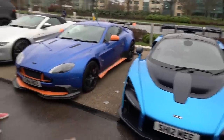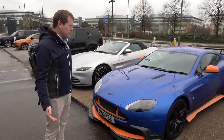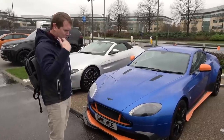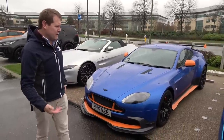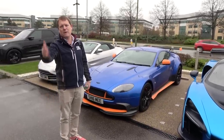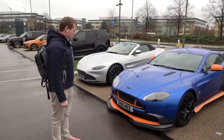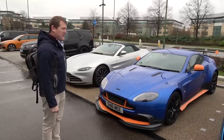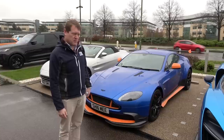Sounds like these two need to do some more miles. If a car isn't going on a big road trip, I still want it to drive 500 to 1,000 miles. It's better to get the cars driven, get them running, get everything flowing through them. Because if you leave cars like these parked, that's when you get the gremlins - that's when they start going wrong. That's why we drive them all the time and have our spreadsheet. Should be a routine service - we're not aware of anything wrong with either of them. No rattles, no creaks, no problems, nothing to report on the service books.